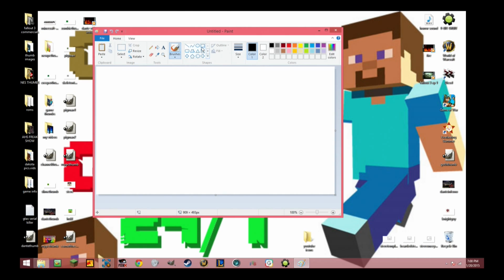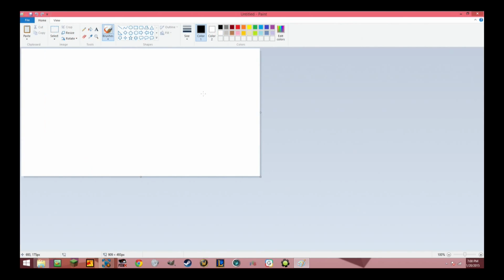So let's just do a basic one. Let's open this up completely. Okay, this is Paint. So I'm going to get a square right here, and this is the fill. I want no fill for right now, and I'm going to do the main color as black and the secondary color as white, and I'm going to make a square. It doesn't really matter the size, just any way you want it. Nothing really has to be perfect for this, because with these programs it'll fix it. So you make a basic square.